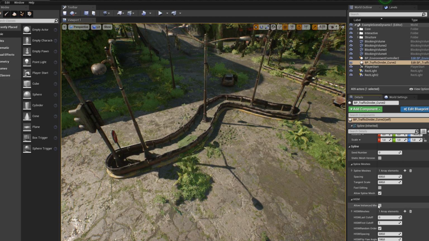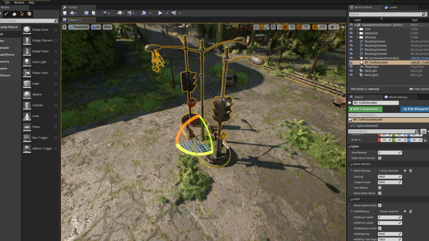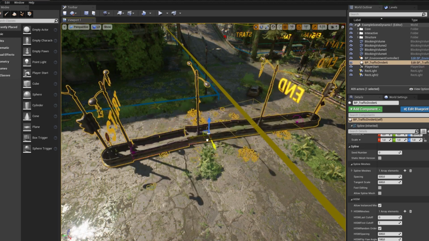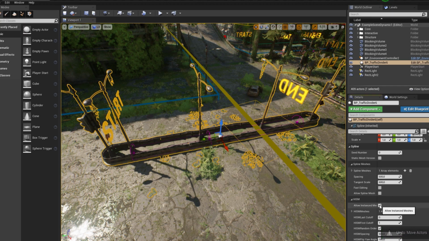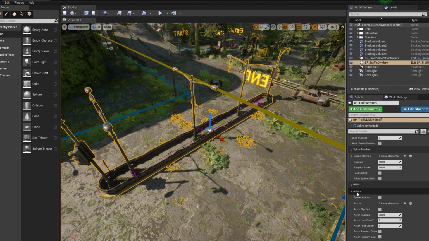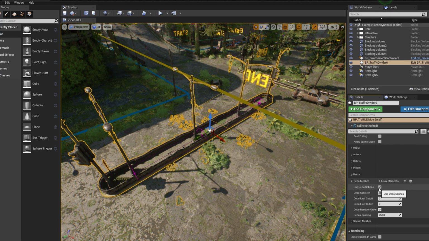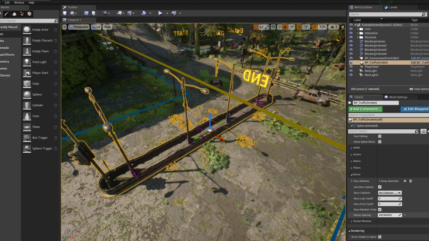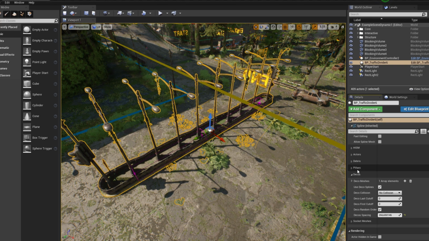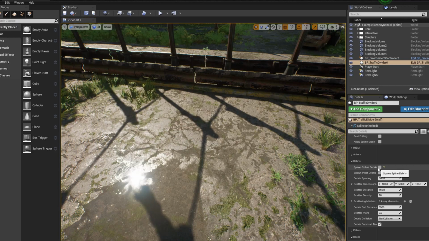Using instanced meshes is a more optimized way because then we can batch meshes better. Unfortunately, HISMs are not supporting mesh bending in the same way that spline meshes do. However, there are lots of cases where we don't need this. Then HISMs are a more optimal choice. You can find similar settings here like those that we use for spline meshes. You can enable or disable this function, specify what meshes to use, random order to use these, and so on. Then there are some settings to control rotation as well.